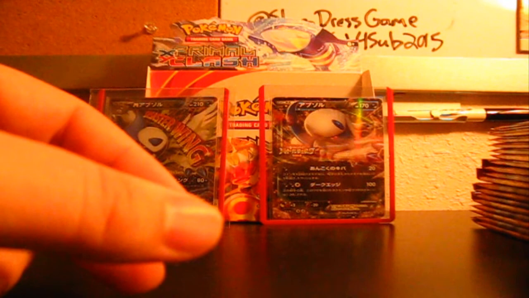And then we also get the ancient trait Medicham, which is probably my favorite ancient trait card, just because of the Yoga Kick attack.